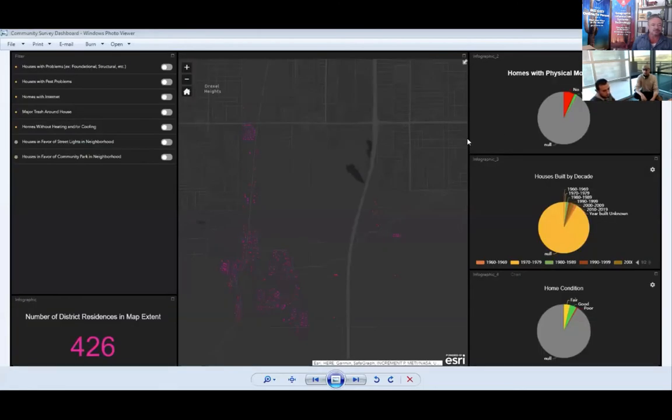I'm going to share my screen with you real quick. As probably everybody is familiar with the Esri dashboards, with everybody using them to track COVID levels across states, Chris created a dashboard for our community survey data, making graphs, charts, numbers, all directly linked to the map of our residences in the community. It makes it really simple and fast for anybody trying to get a handle on any one of the questions from the survey.